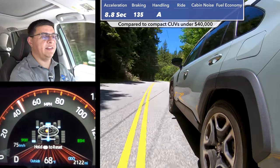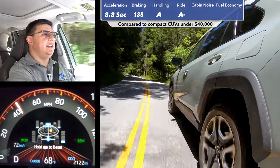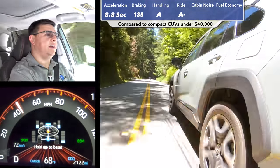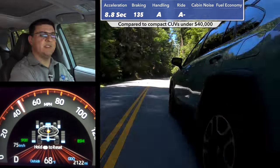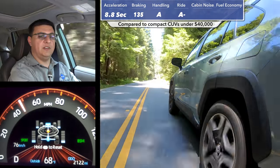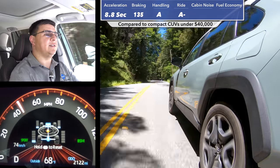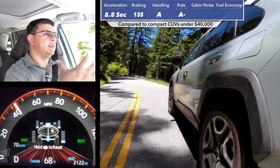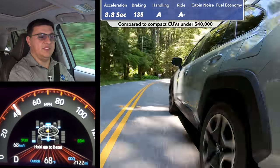For the overall ride score, I'm going to give this an A-. You can tell Toyota is really trying to straddle the fence — giving this a ride supple enough to handle road imperfections on rougher gravel roads while still focusing on on-road performance. The reality is that most Adventure shoppers, like most RAV4 shoppers, are not going to be seriously off-roading. This is a little bit more supple and eager to absorb bumps than a Mazda CX-5, but not quite as soft as some other options out there.